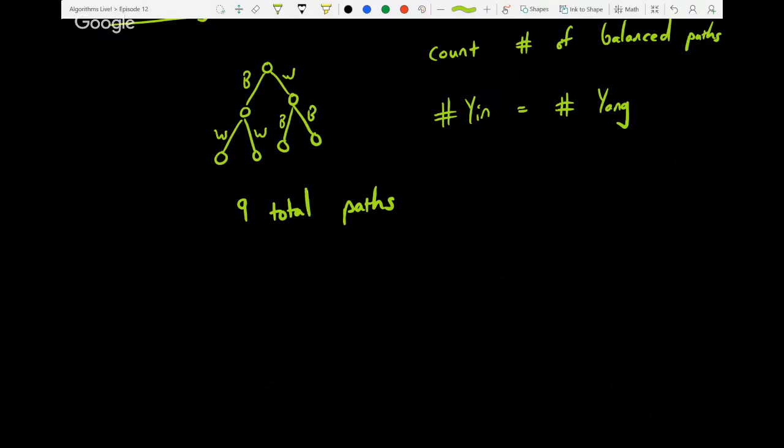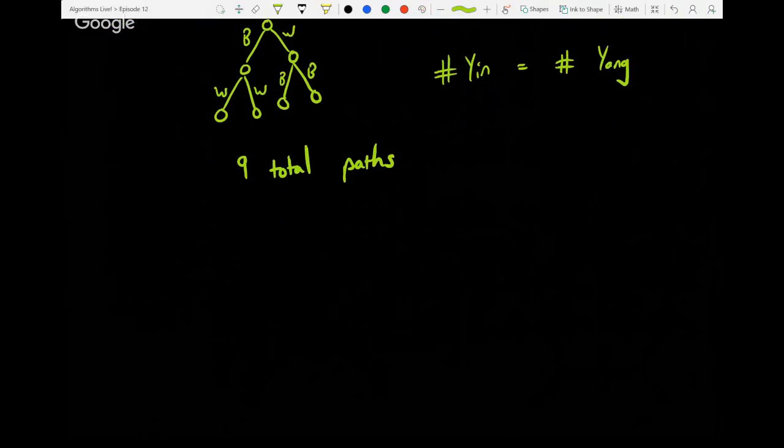Okay, so as it turns out for this problem, all the paths go through the centroid right here. But that's not always going to be the case. And we want some strategy for figuring out how to count the number of paths that actually matter. So I'm going to draw a more complicated tree. And we're going to see how we can attack this problem of counting the number of paths that go through some node we're guaranteeing. So we're going to make that node the root node. So we're going to use the technique of rooting the tree. And I just want to count the number of paths that go through that rooting of the tree. And my root I'm going to pick as the centroid, because that's the one I want to remove and then solve it with divide and conquer.